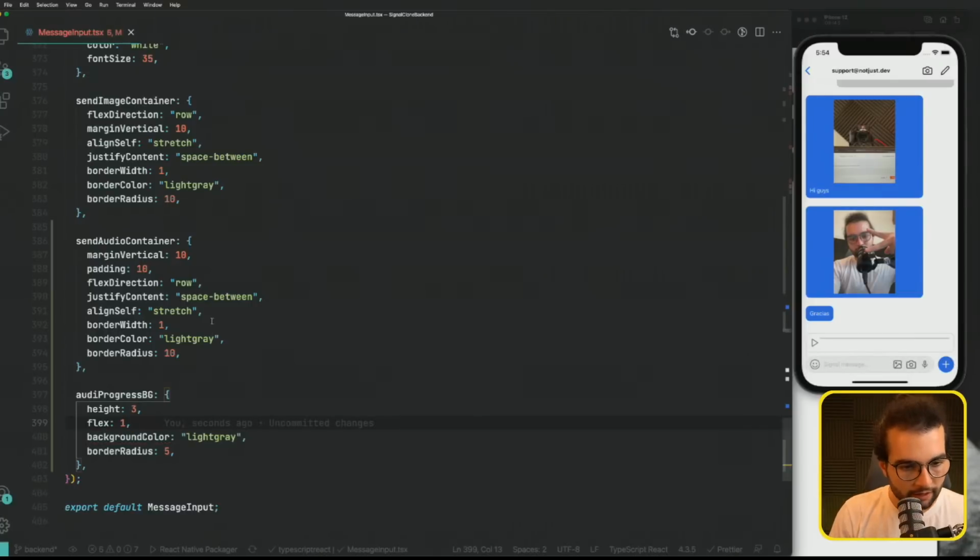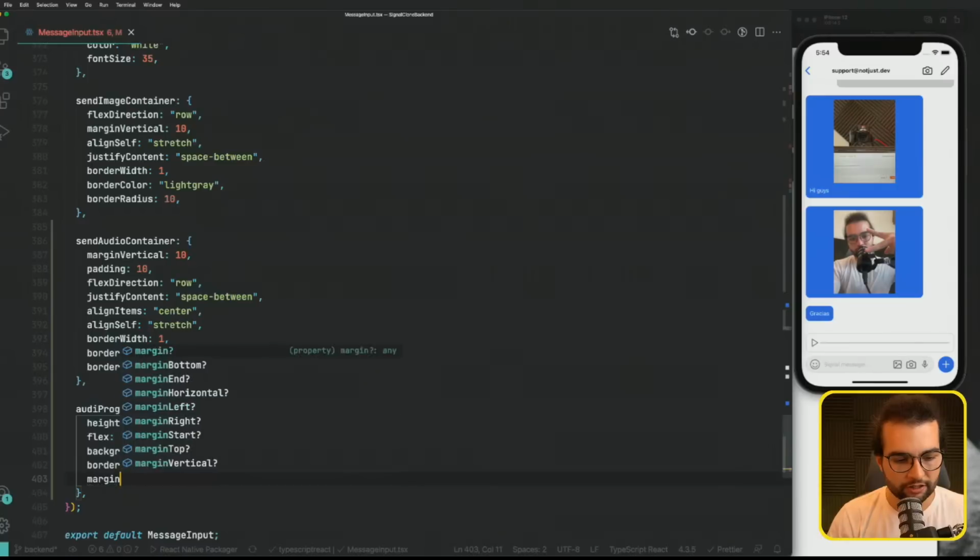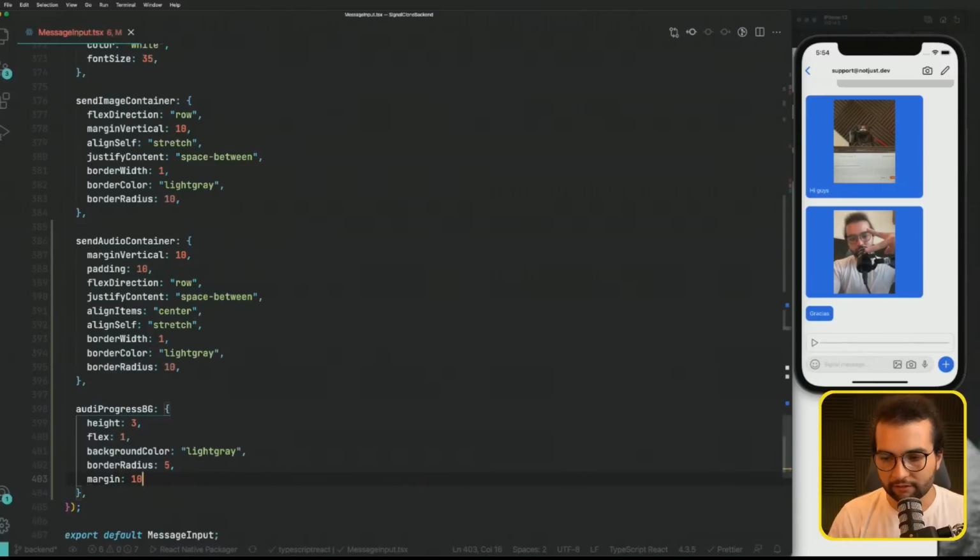Yes. And here we need alignItems center to vertically center the line. Yeah, this is better. And I can add some margin 10. All right.